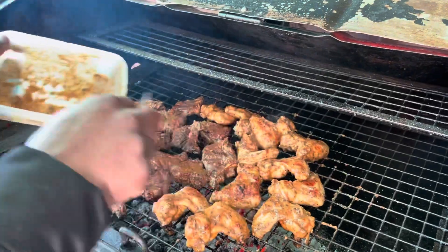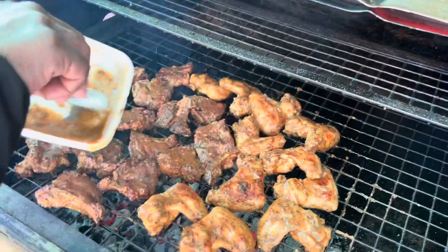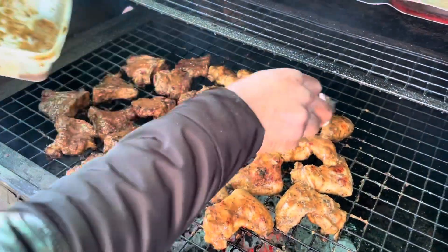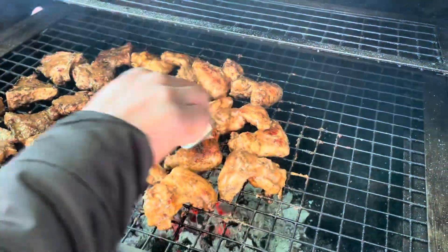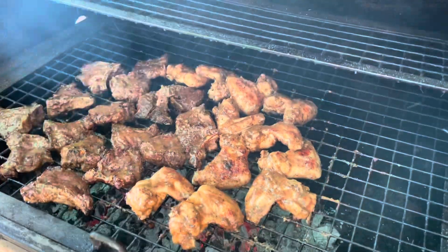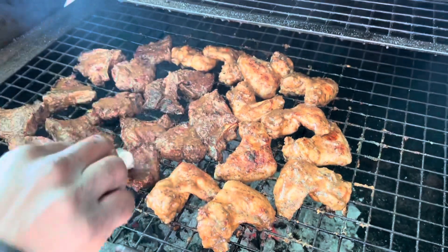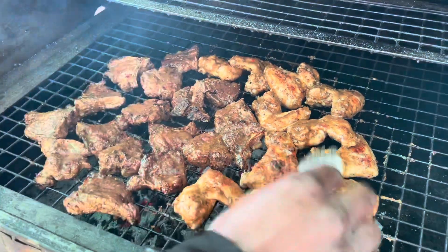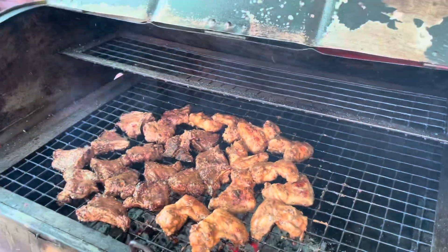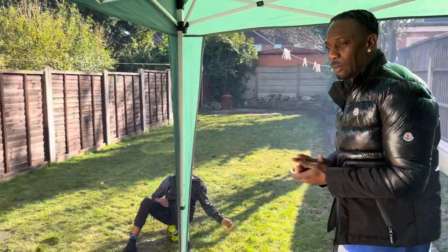Right now everything is looking good, everything looking beautiful — a bit of a blend, beautiful. So your meat does a bit of soaking up in here and going to burn up. I'm going to give it a nice flavour and smoke everything. Yeah, just tune in — everything looks good, sun shining! Baby bling there, Jona bling there — hello to everybody!